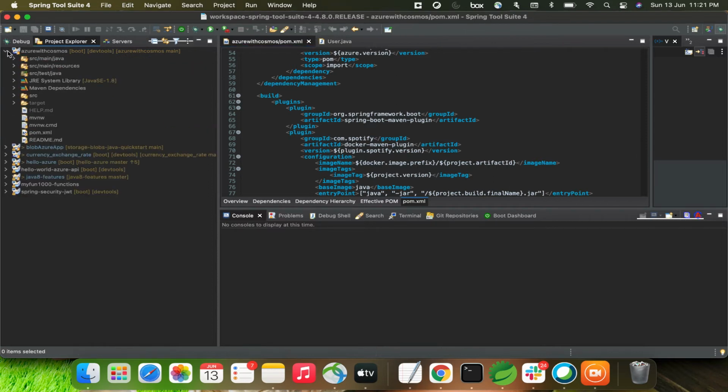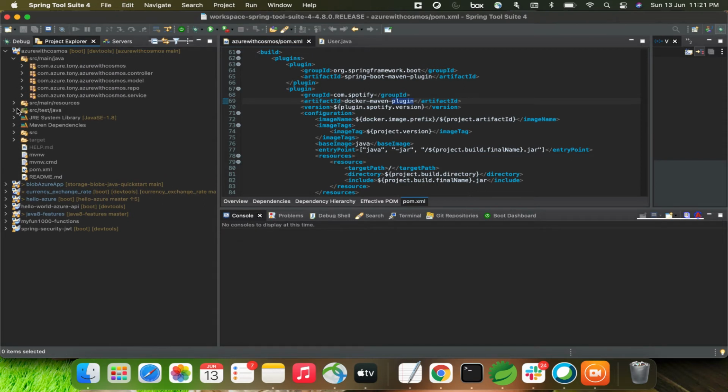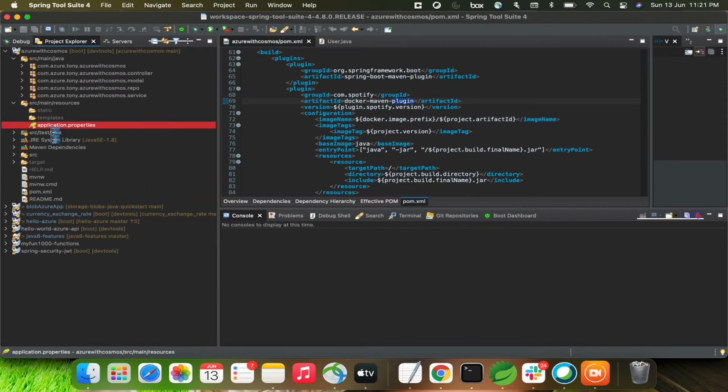If I open the Azure with Cosmos DB project, you can see I don't have any Dockerfile over here. I'm not triggering any Docker commands from my Spring Boot application; everything is done by this Docker Maven plugin only. I'll be triggering a few Maven Docker commands so that it creates an image and pushes that image into my container registry.